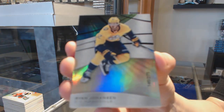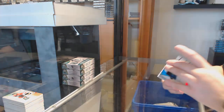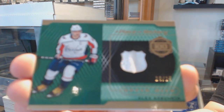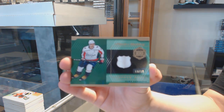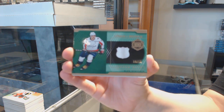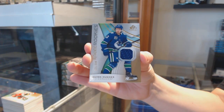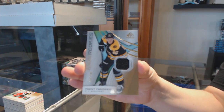We've got a rainbow numbered to 275 for Nashville, Ryan Johansen. Numbered to 216, orange for Dallas, Rhett Gardner. Number to 15, a piece of history fight strap for the Washington Capitals, Alex Ovechkin. Ovechkin for the Caps. And numbered to 599, Quinn Hughes rookie jersey for Vancouver. All-star jersey for Nashville, Roman Josi. And Trent Frederic, rookie jersey for Boston.